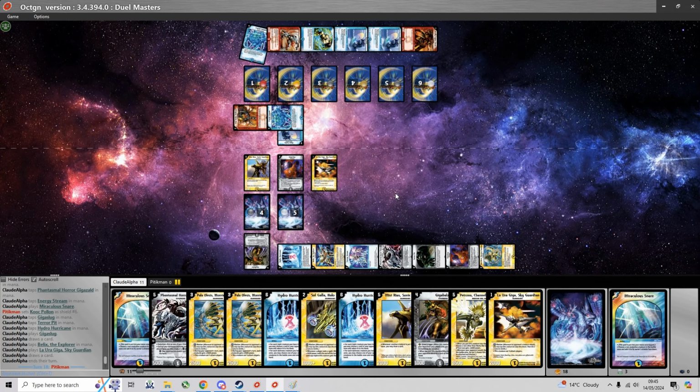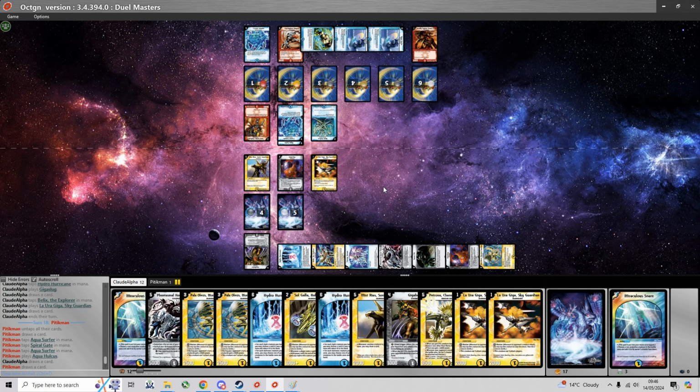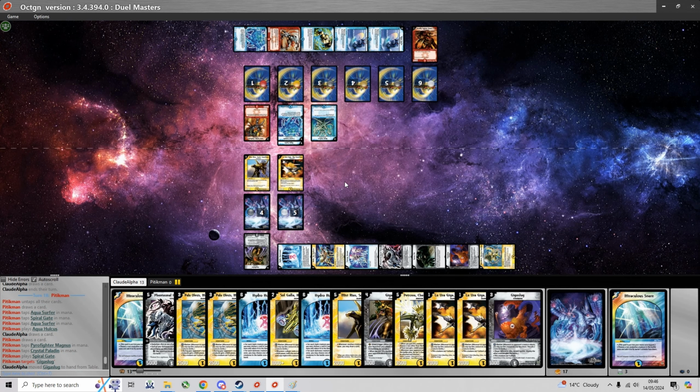And then follow it up with a Geoslag and a Laura Giga. He's gonna play Aqua Hulkus, which is gonna draw him straight into a Spiral Gate, which he can use to bounce the Gigaslag.